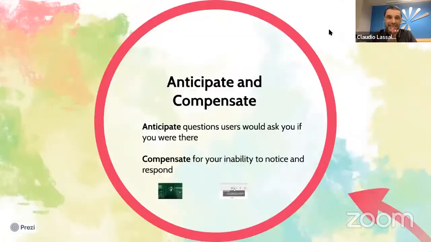So one very key concept that I learned about 2 years ago or so is this idea that as developers, we should anticipate and compensate. Anticipate the questions that the users would ask you if you were there, right? The user is using your software, and there might be questions that they would like to ask you if you were there. How would you know?